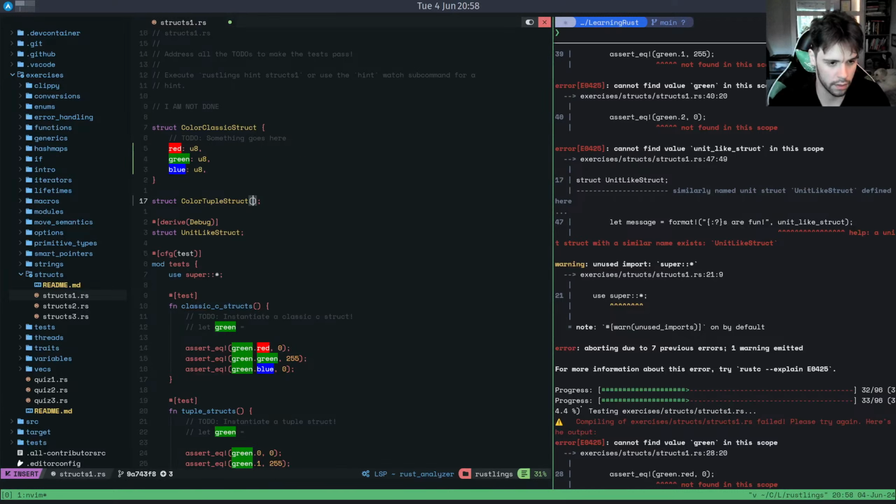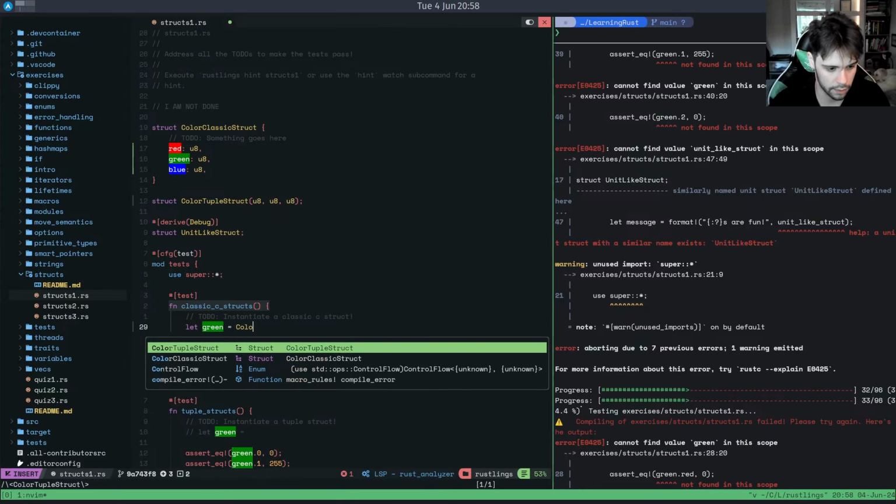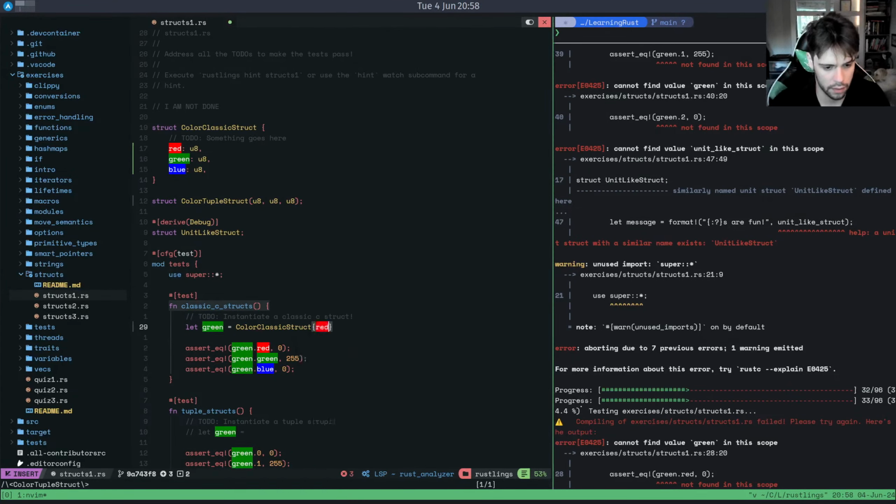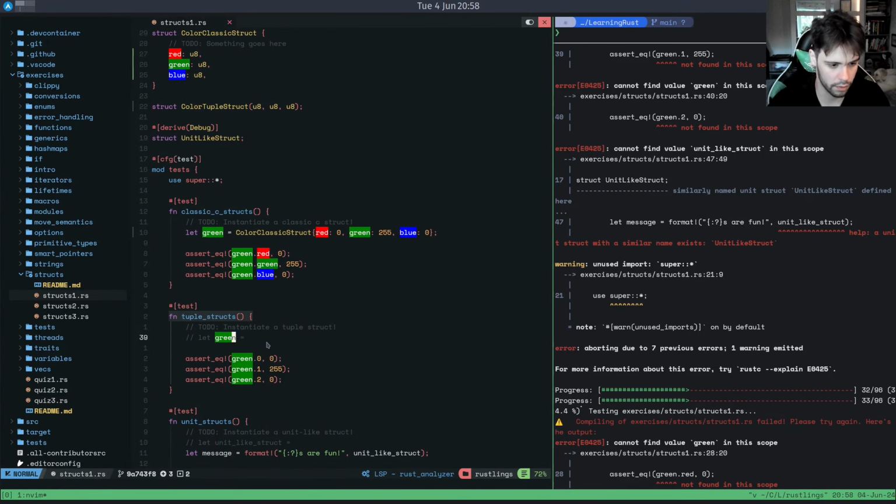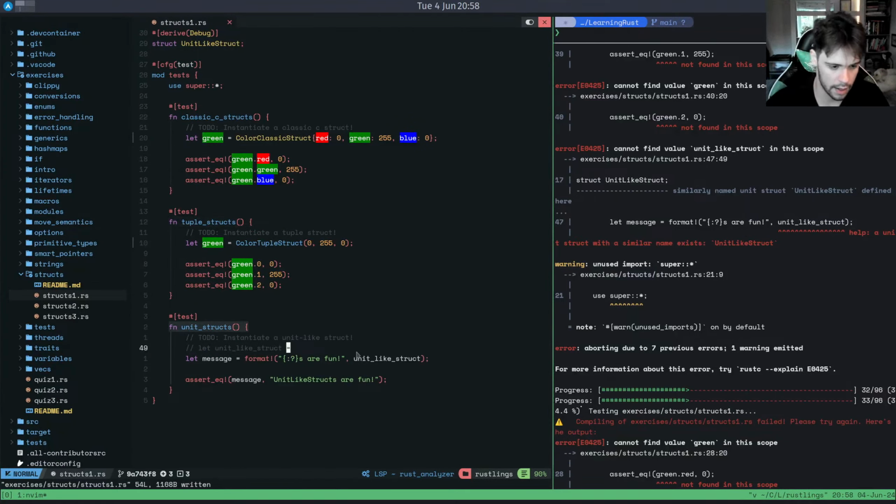And this is U8, U8, U8 if it wants this. So let green is equal to color classic struct. Red is 0. Green is 255 and blue is 0. And we can do the same thing here with the color tuple struct, if I remember right. 0, 255, 0. And what is this? Instantiate a unit-like struct. Is it just this?